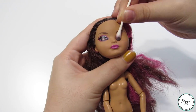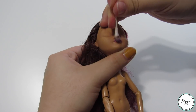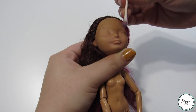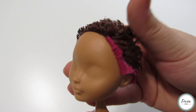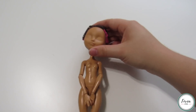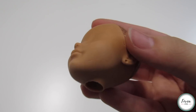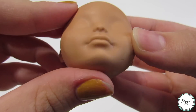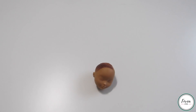To start this custom, I used my q-tips and 100% pure acetone to remove her factory face. After completely removing her face, I used a sharp pair of scissors to cut off her hair. Next, I used some pliers to pull out her hair plugs from the inside of her head. I ended up scratching her chin a little bit using the pliers, so I used a nail filer to try to file it down.